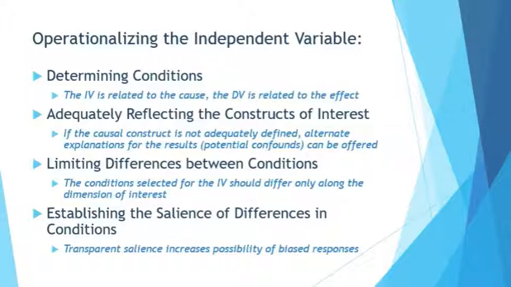The intended differences among the conditions of the IV must be salient or noticeable so that they have an effect on participants, but not so vivid as to become transparent to the participants. Participants within a condition should be aware of the critical component of the condition, but not be able to infer the research hypothesis. If the IV does indeed vary on the intended dimension and is salient to participants, then between-group variance is maximized.